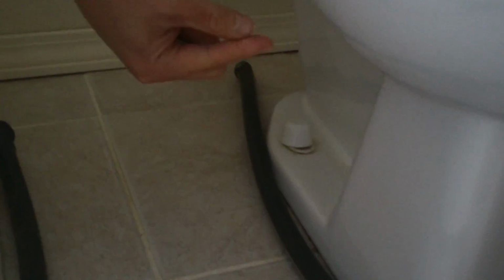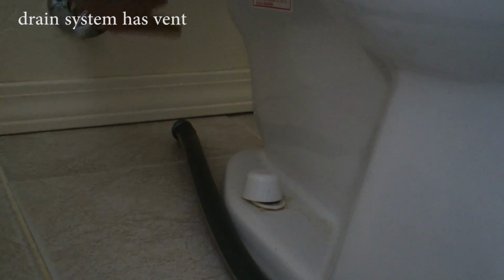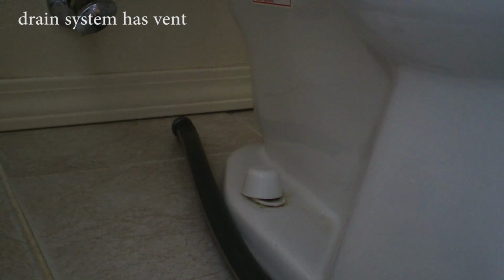I want to explain the trap in the drain system. A trap is like a U-shaped pass here, and it's filled with water. This side will connect to the outside atmosphere. After this, there's a vent. It will connect to the top of the house and release any terrible smell to the outside.